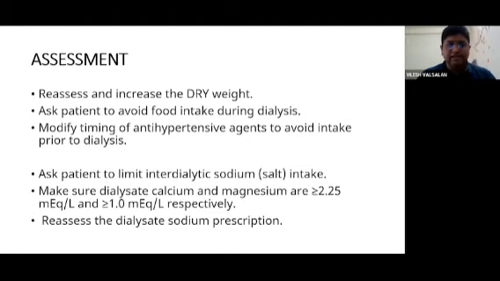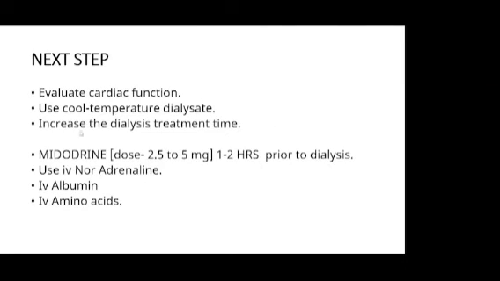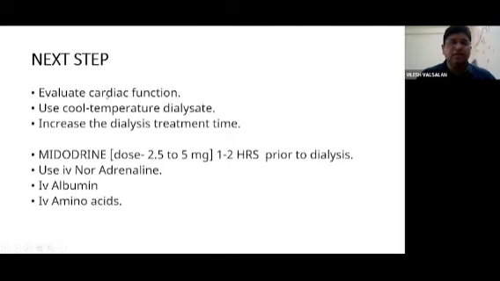So these are the basic assessment and basic steps to be taken. The next step will be, once you have gone through your flow chart and identified that there is no other cause, the patient has not taken food, there is no antihypertensive medication given, your dry weight is correct, everything is okay, then start evaluating the next thing. You think about the cardiac function. How is the cardiac function?